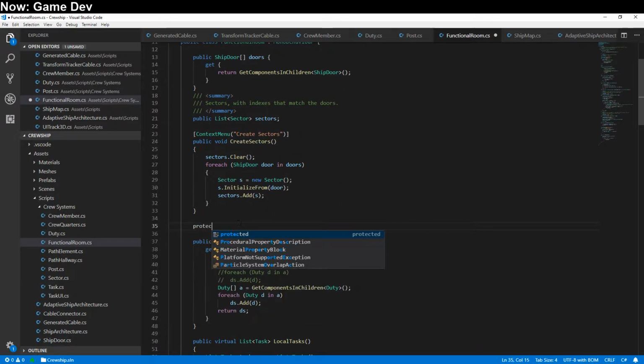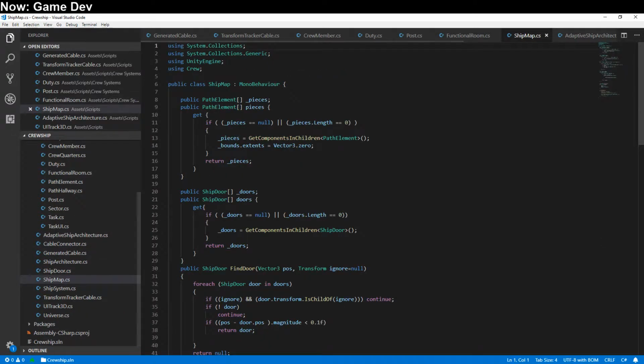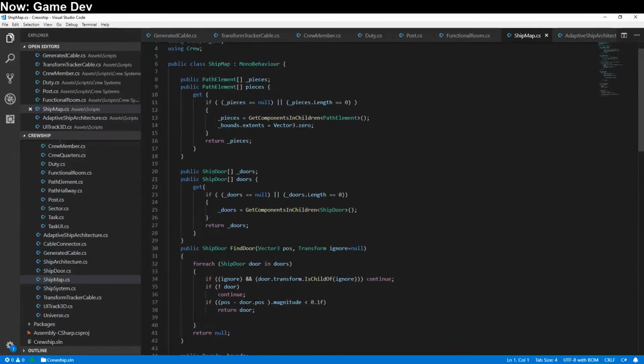Public or protected void start, create sectors. Now the problem with this is that creating the sectors here might happen after the ship gets a little bit confused. If the ship recalculates after the sectors are calculated, then we'll have the wrong values here. So we need to make sure that when the ship is doing its thing, it has all of the mapping figured out by the time that starts up. Here's the reset map. We're going to put that in awake.